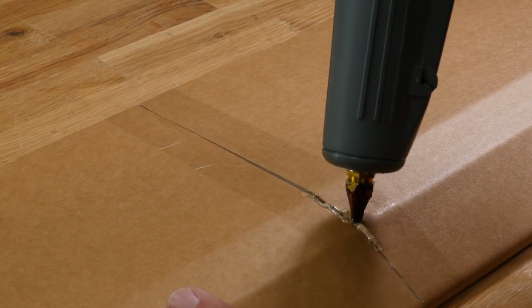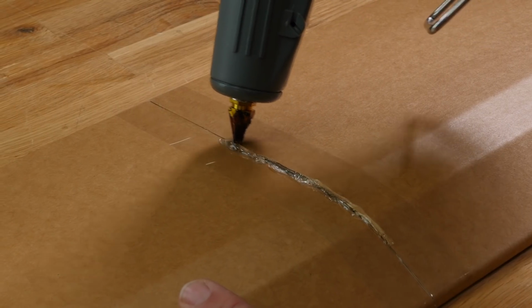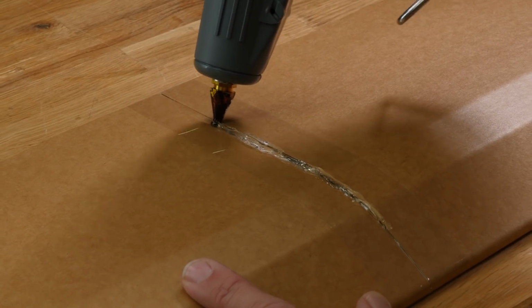Now that our wing moves freely, we're going to go ahead and apply a bead of glue, pushing the tip of the glue right down into the seam of the center of the wing so we can glue it together.